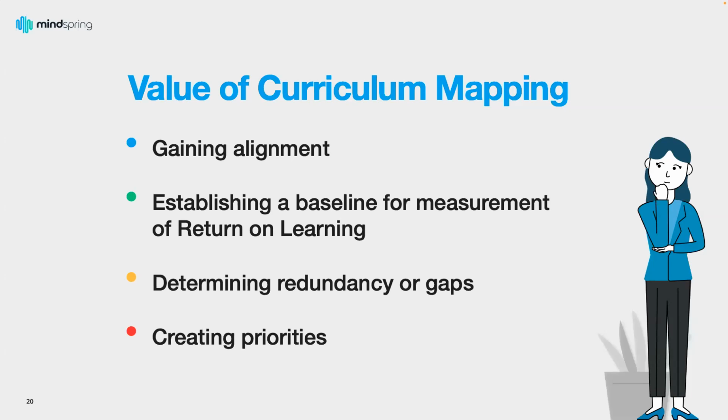On the gaps and redundancies, we are working with a very large global company right now that has an enormous amount of learning experiences, hundreds and hundreds of them. There's a ridiculous amount of redundancy, so they're asking us to boil this down and shorten it, not even the modality for how it's delivered, but just get it into shorter pieces and get rid of all the repeats. And there are some gaps in it. It's a huge job, and that's why we talk about doing it in 2-hour time chunks, because there's so much work and thought that goes into getting consensus with everyone around the table.